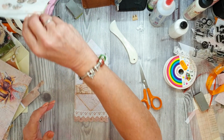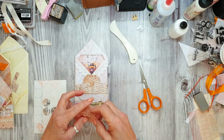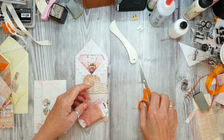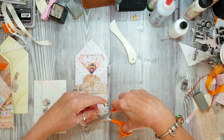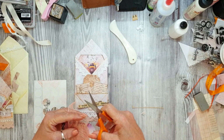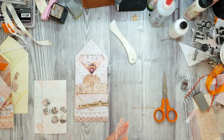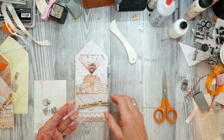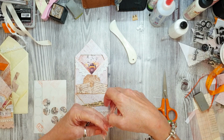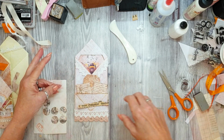And do we want any more little labels? Yes, I think we do. I'll take a bit of this off. This is pink. I've got like a beigey colour as well. I think it was the beigey colour I had, but I shoved it somewhere. Okay.